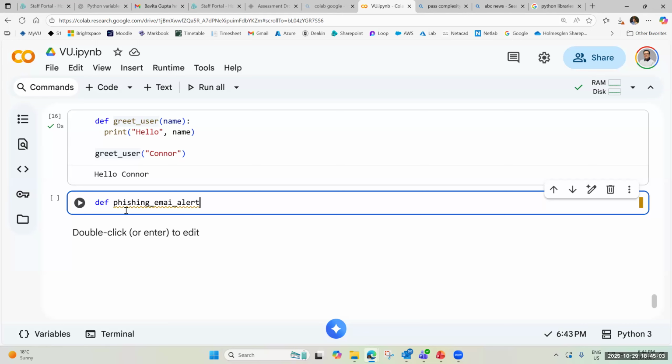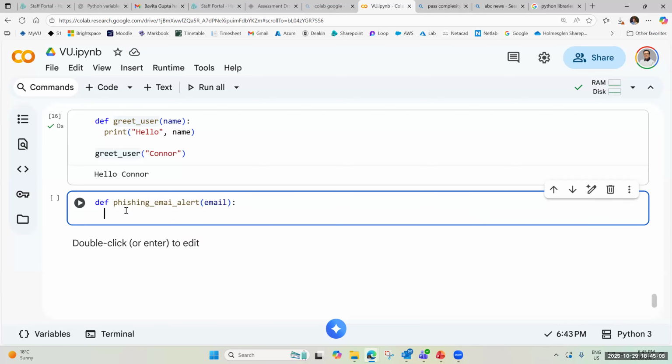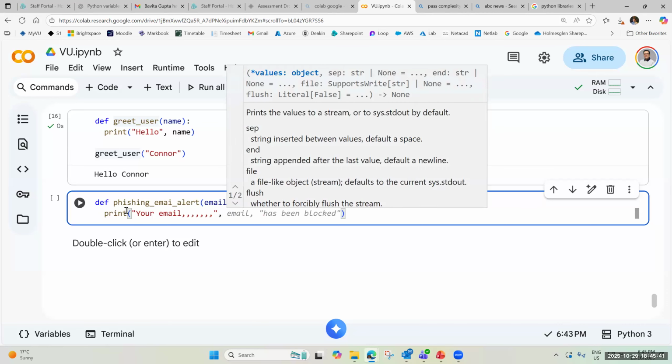So you create a function. Instead of name, you have email. Then print your email, whatever it is. So you just put the email here. Hello, dear customers, blah, blah, blah. You want to send an email to ATO clients. You want to send an email to Centrelink customers. You want to send, I don't know, an email to all students. It's advertisements or whatever.